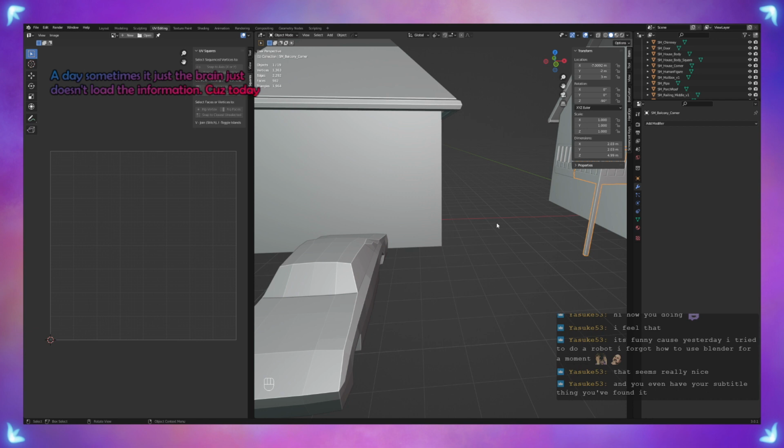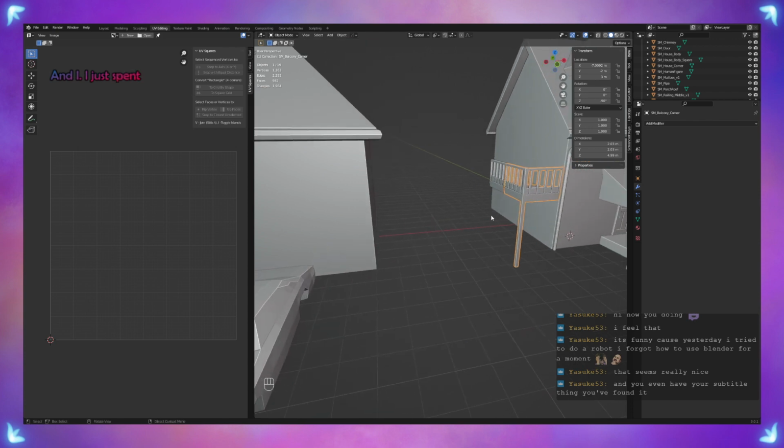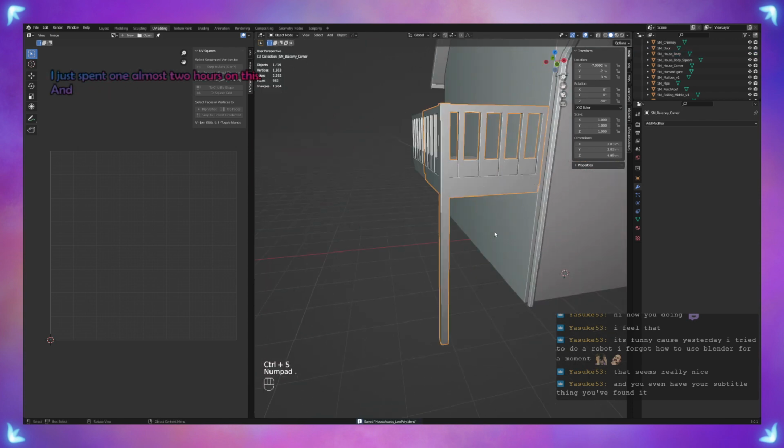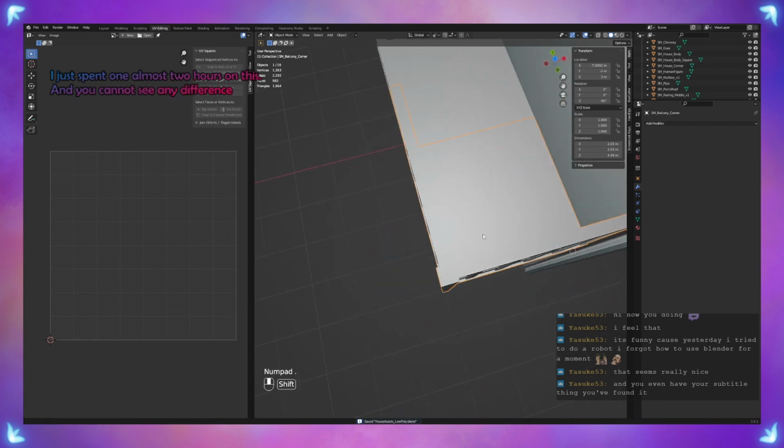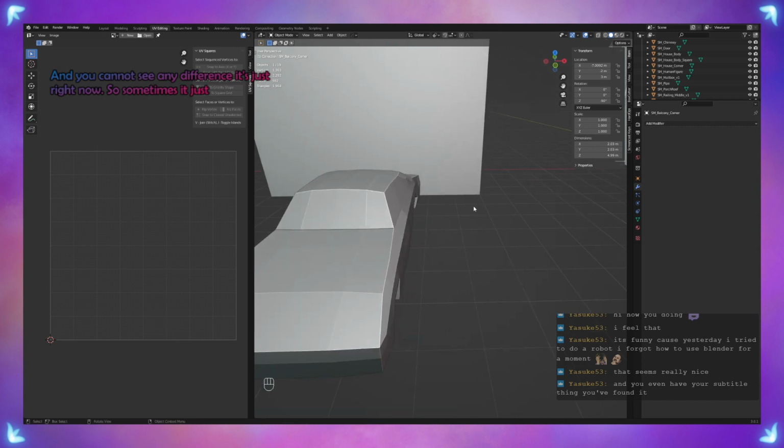Because today I'm having a bad creative day, for example. I'm sort of unmotivated, and I just spent almost 2 hours on this, and you cannot see any difference. It's just straighter now. So sometimes the brain is just lagging.